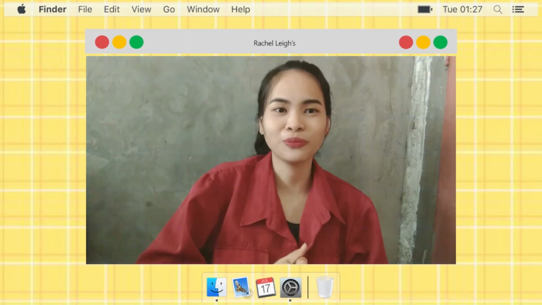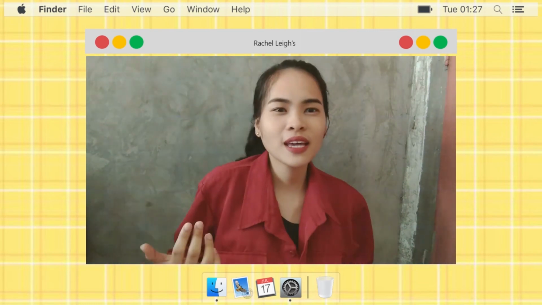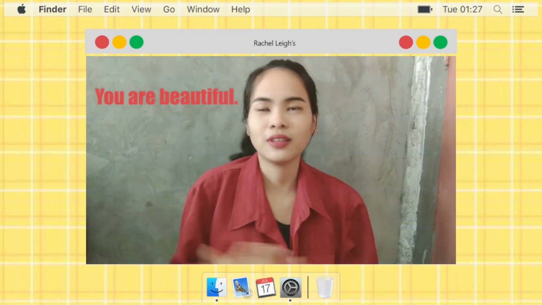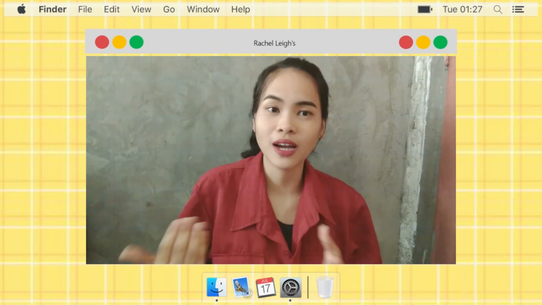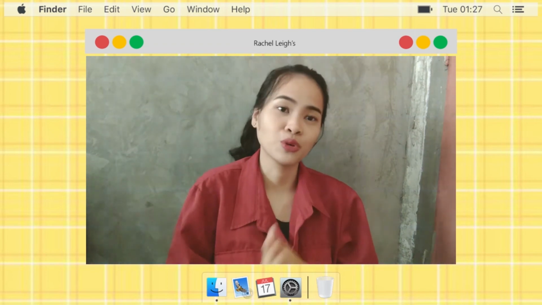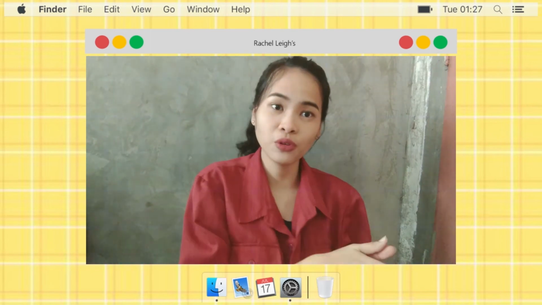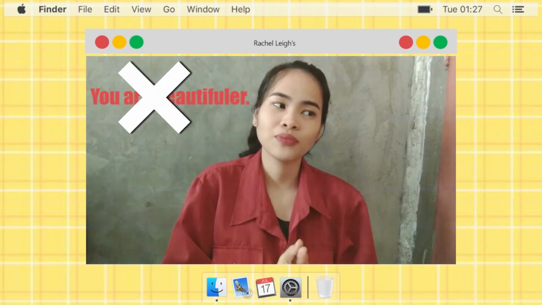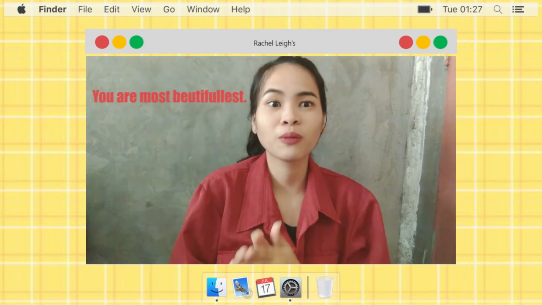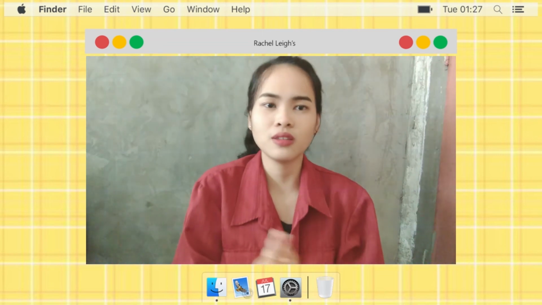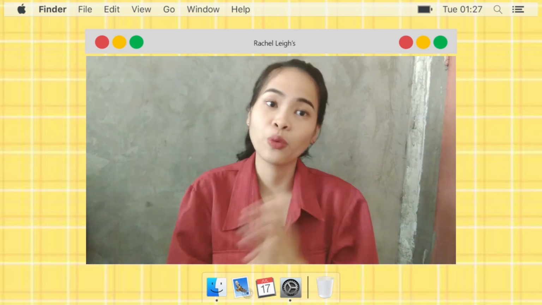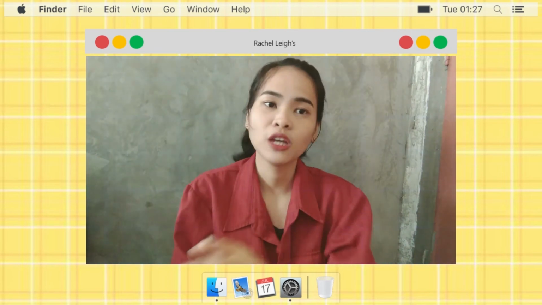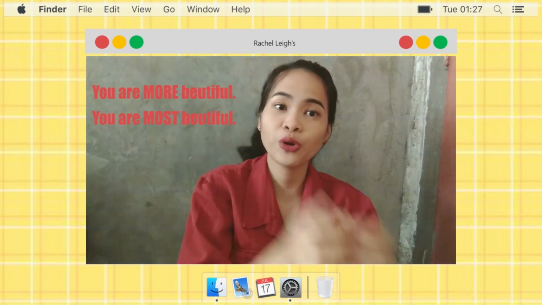that you should know. We typically say you are beautiful. Like this is the common Filipino line when we see something pleasing to the eye. But we also see another word, more beautiful. So we don't usually say you're beautifuler or you're most beautifulest. That isn't right. That's wrong. We add more or most to the word. Example, you are beautiful but you are more beautiful or you are the most beautiful.